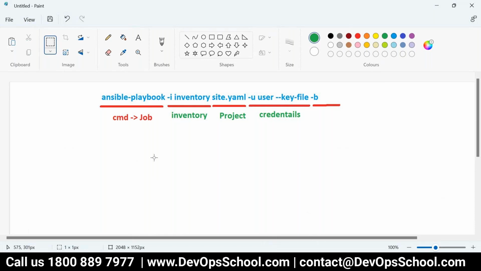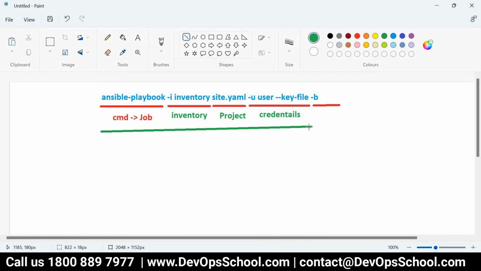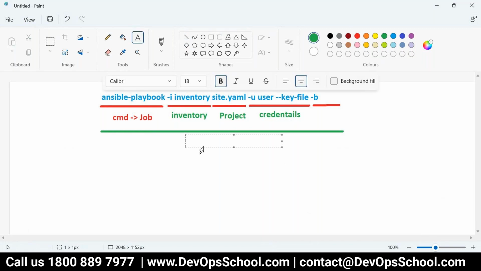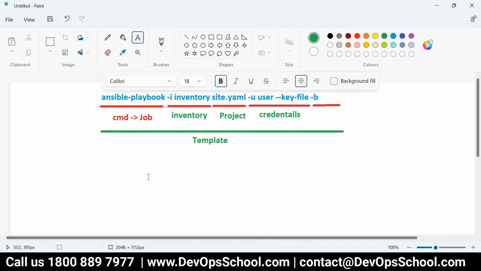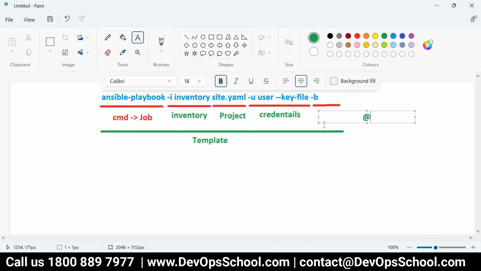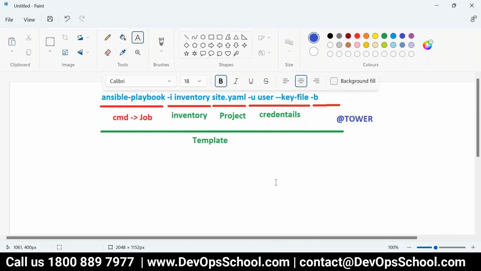Hello. Yeah, hello. You know, the whole thing, in Tower, we call it a template. Okay, that's all. So what we need to do, okay, the whole thing we call a template. So now I must write it in Tower. You will not get confused, and so on. So guys, did you understand what I'm trying to say?